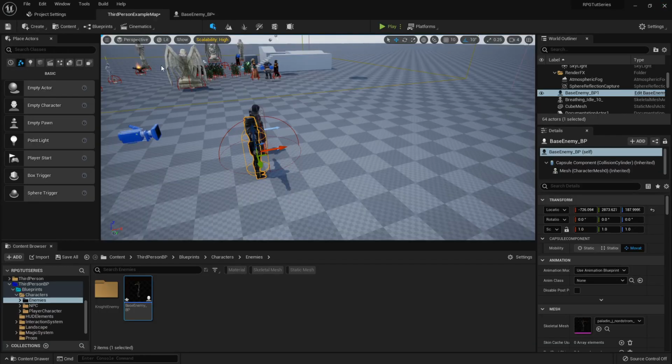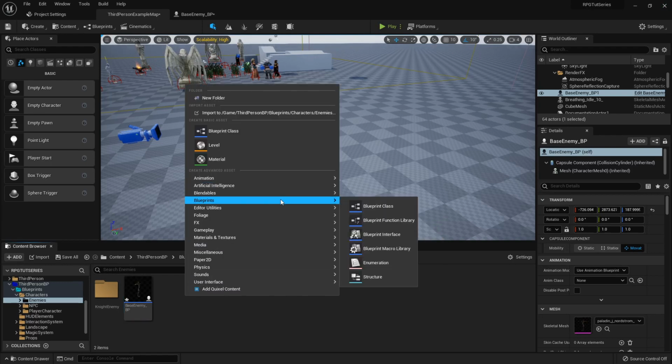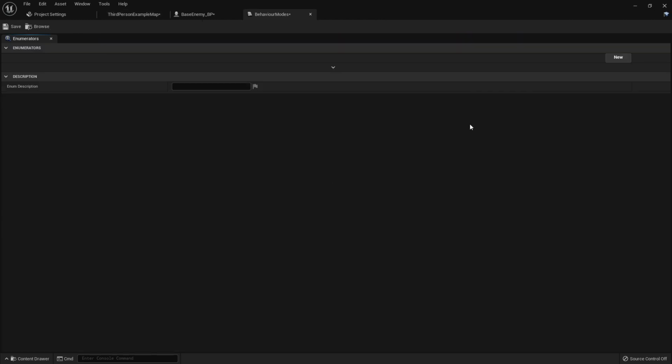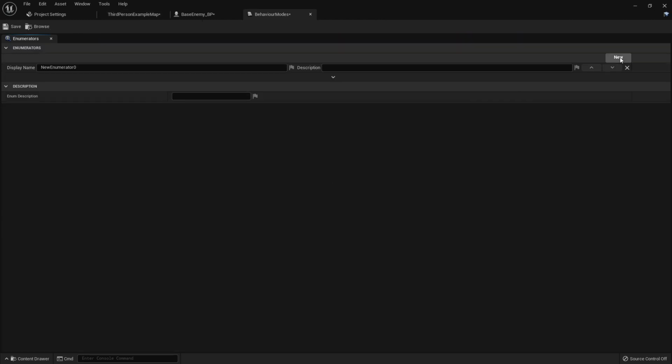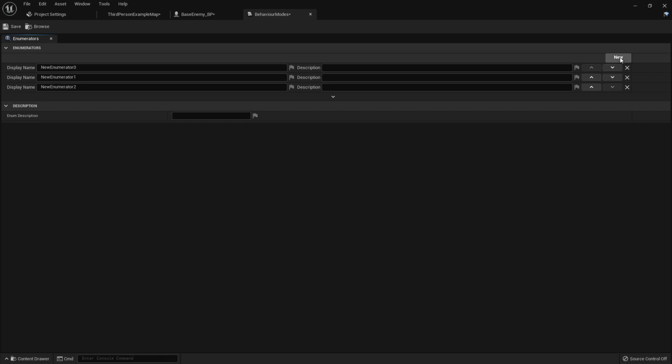Compile that. There is one more thing we'll need to set up out here. So we're going to right click under blueprints. I need an enumeration, and this will be called behavior modes. And this will be all the different modes that my AI can go through. So we'll have a roam 1, roam 2, chase player.